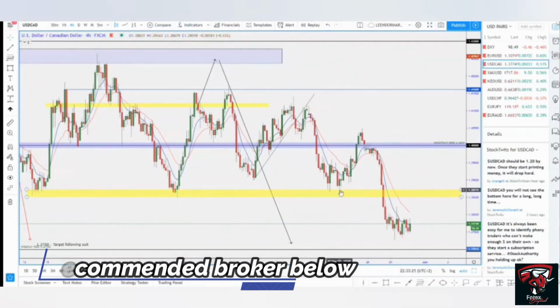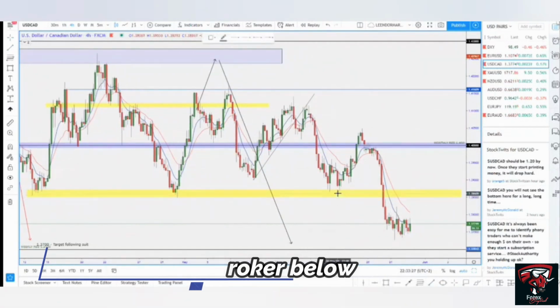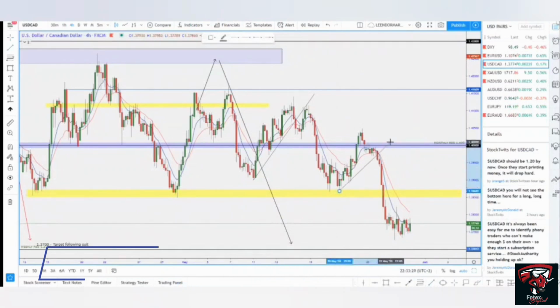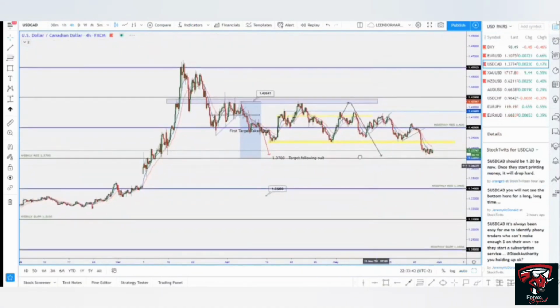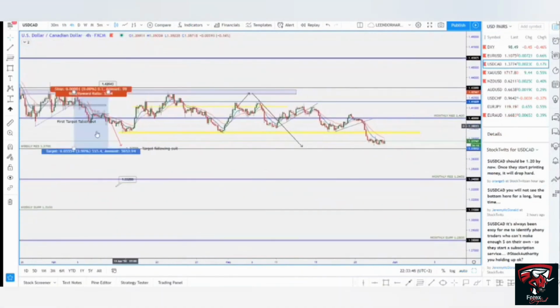Look at that first wick. Honestly, guys, if you do this, there's no way you're not going to win. Look at that breakout. Your entry would have been here. Moving average crossover, breakout of the trend line, came back to retest on smaller time frames. Entry. You would have been able to catch that move beautifully. There's no way. Look at that.